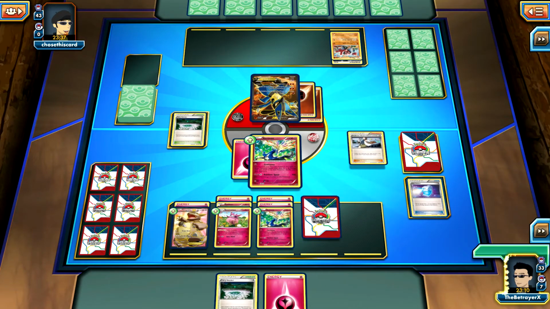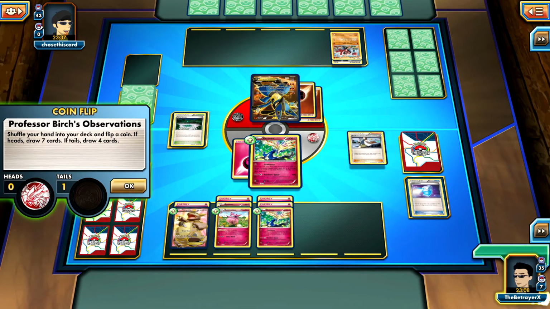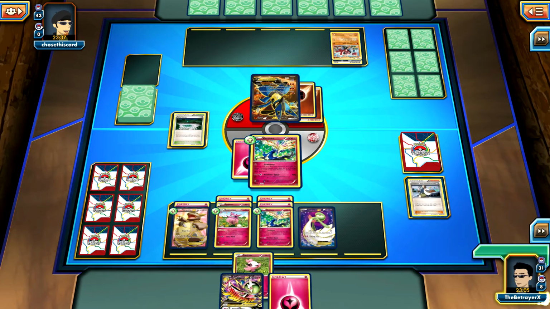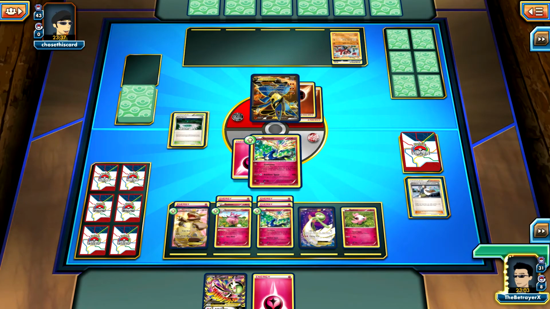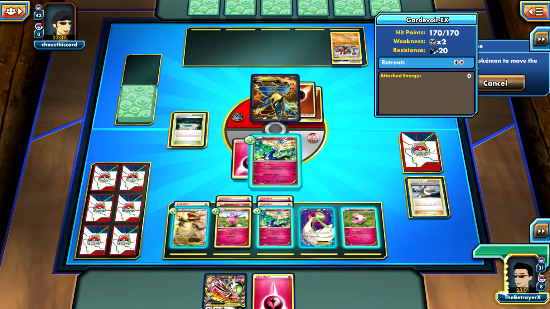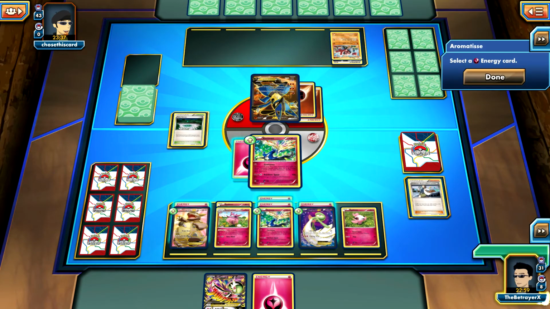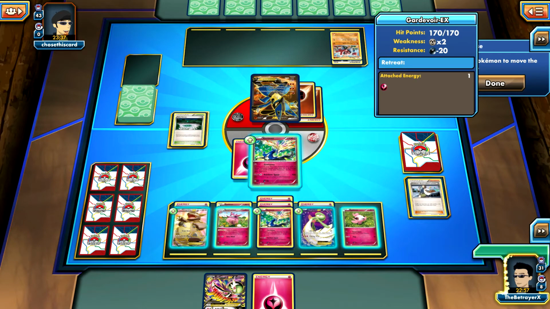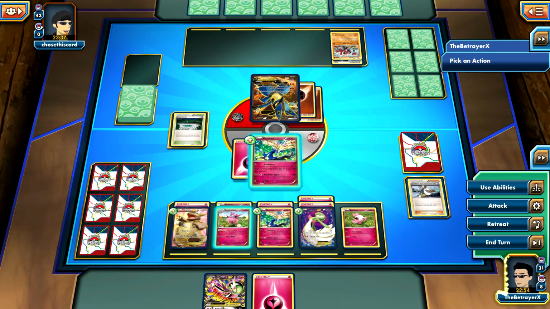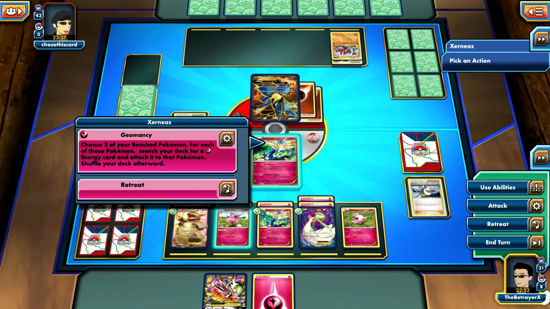So let me use my Professor Birch. Come on. Nah, I get Tails. Oh well. Oh, but I do get Gardevoir. Awesome. And another Spritzy. Excellent. I always try to get 2 Aromatisse on my bench at all times. Gotta keep a backup just in case one dies. It's a must. And let me Fairy Transfer some energies onto Gardevoir to get her ready.